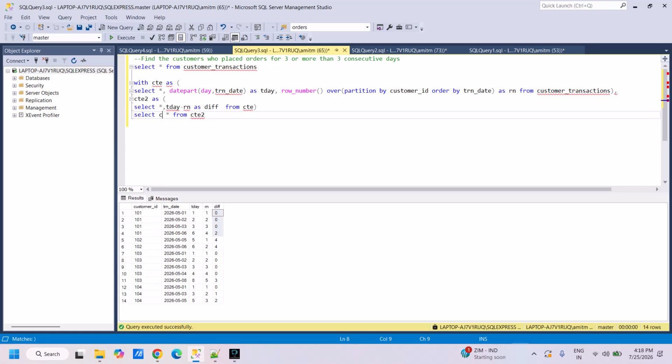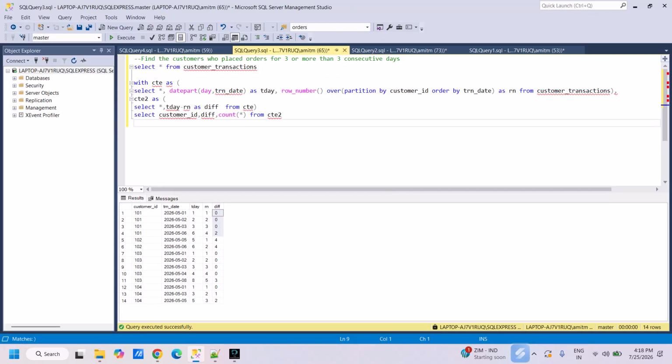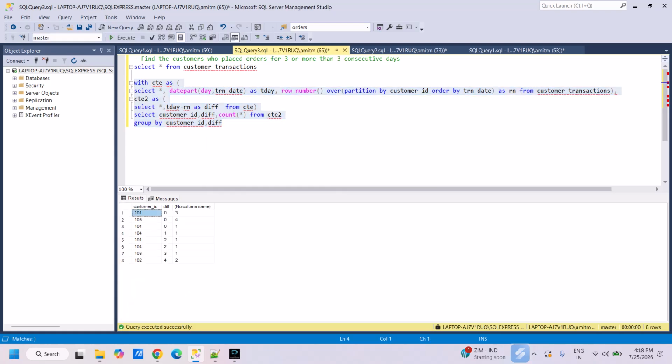Now we have to do count star of this. So we will take out customer ID, difference, and then count of star, and group by these two columns, customer ID and difference.